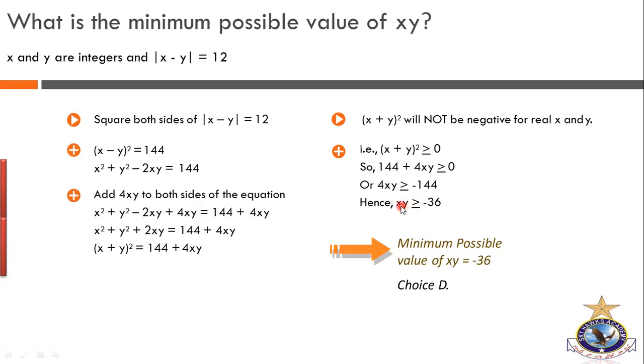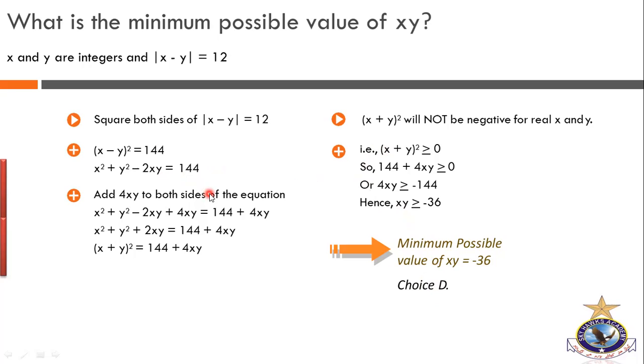So that is describing the one end. What I mean to say is that this is the minimum end, because it's a negative one. So we have the minimum end over here, that xy must be equal to or greater than minus 36. So if we look back at the given options, D is the right choice. Are you getting this? Now it's clear why we are adding, because there is no option.